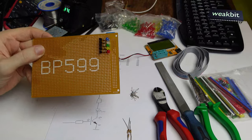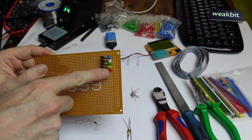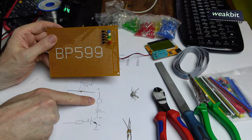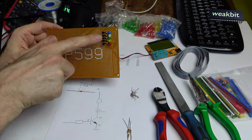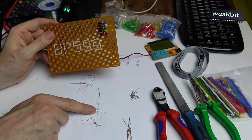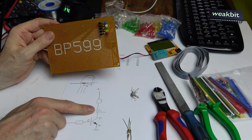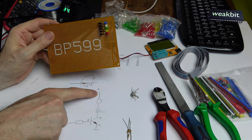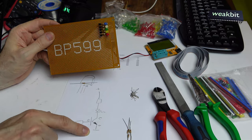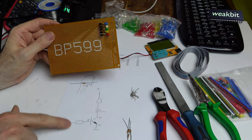Now I built in the diodes, blue, white, green, yellow and red, and this resistor, diode, resistor, and these transistors here. It's not important if the diode is here and the resistor is here. That's not important because the current is flowing over there. From plus here over the transistor, over the emitter to the ground. Here's the ground. Here's 0 volt. What we need is this base resistor.